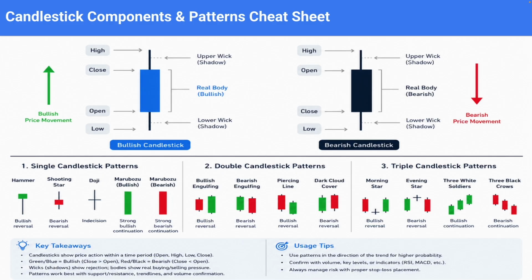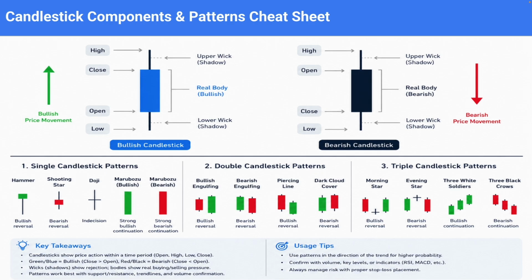Moving to the next one, since this is popular among traders, in this one I can show you how candlesticks can be read. The blue candle shows it's bullish, the black candle shows it's bearish. There is a body in between, and there is a wick on the upper and lower side. In the bullish candle, the upper wick shows the higher price and the lower wick shows the lower price. The lower part of the body shows the opening price, and the upper part of the body shows the closing price. It's the same thing, vice versa, in the bearish candle.